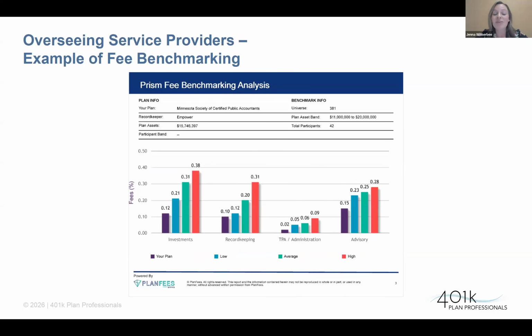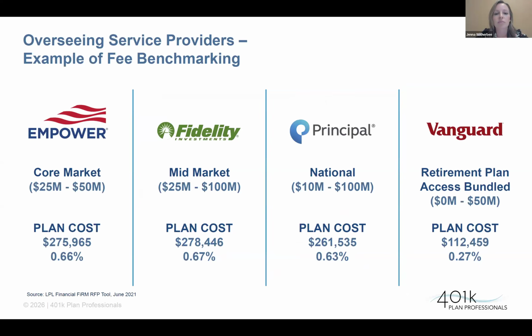And it is important to note, we benchmark our own fees. And so we keep ourselves in line. We lower our fee as plan assets grow to make sure that we are in line and charging a reasonable amount as well. And we can go to your providers and help you negotiate with them. It's really helpful having benchmark data, as just kind of another way to show providers, here's where you are, here's where the others are falling. Is there anything that you can do to make sure your fee is more reasonable?